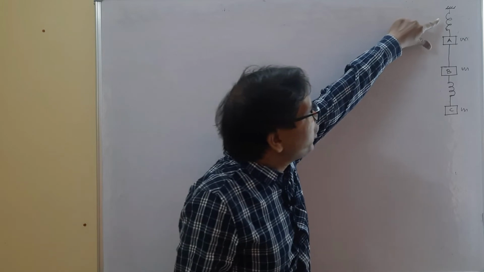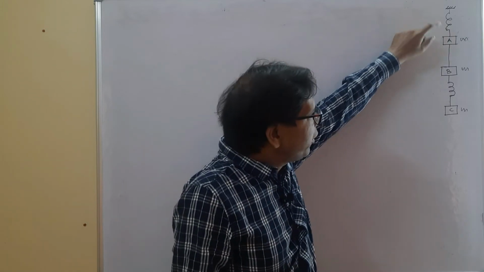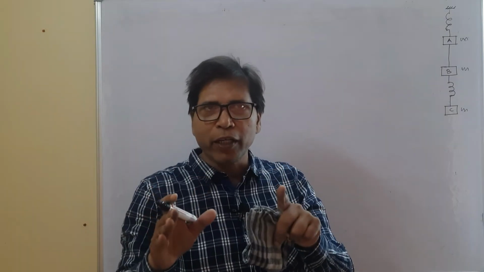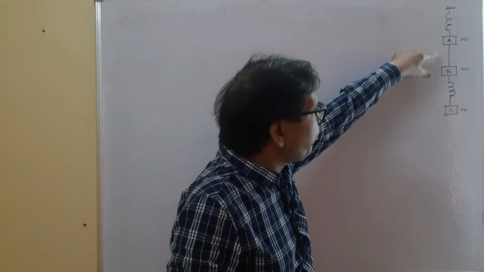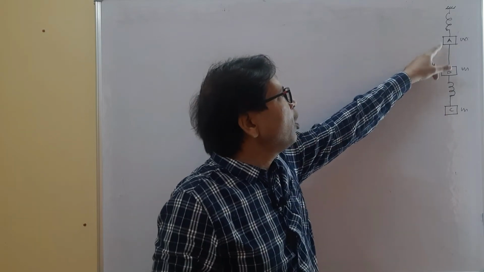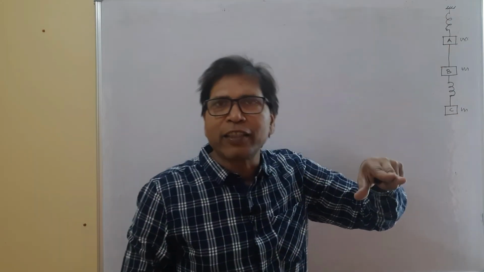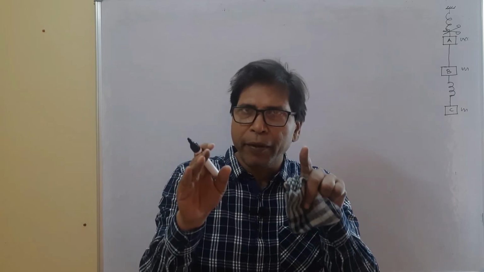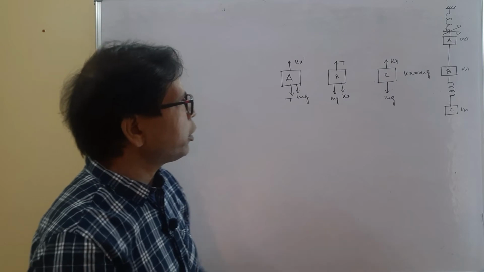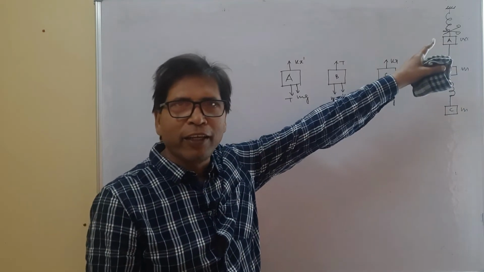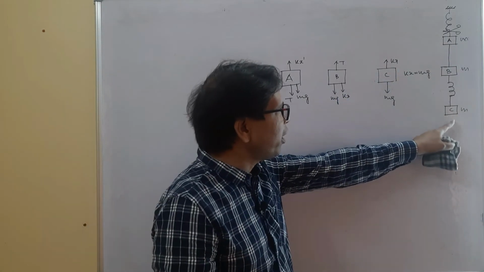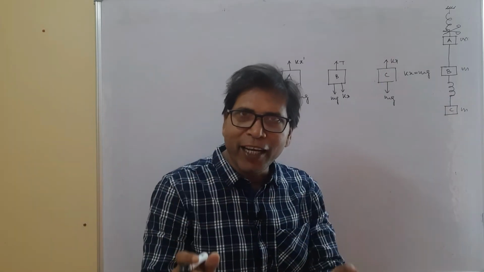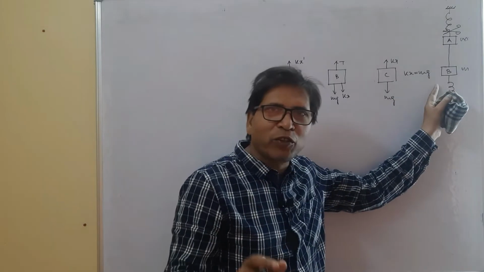Now look at this. This is a spring of force constant K, and another spring of force constant K, and this is a string. We have to calculate the acceleration of A, B, C and the tension of the spring when the upper spring is cut. Before cutting, we draw the free body diagram of A, B and C. The forces acting on C are the spring force kx and weight mg. As it is balanced, kx equals mg.